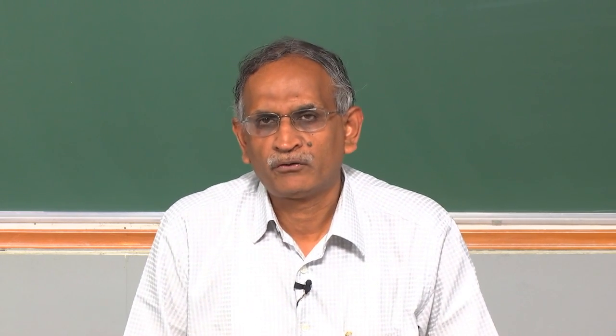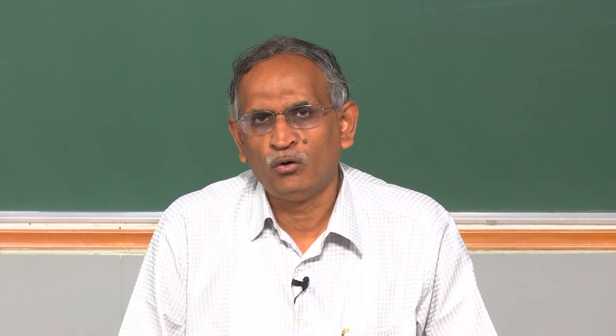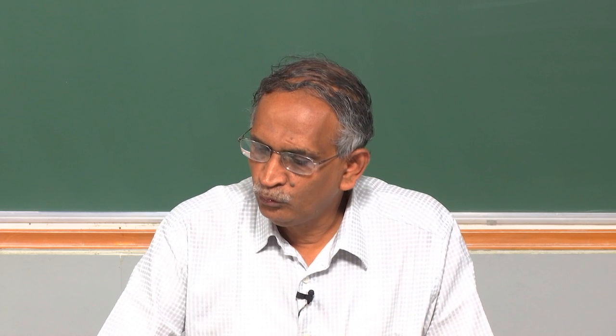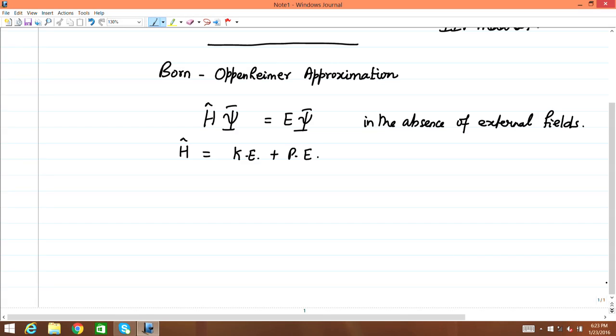The Born-Oppenheimer approximation plays a crucial role in separating the molecular Hamiltonian problem into two nearly independent problems: electronic energy and nuclear motion energy. They are nearly independent. They are not exactly independent of each other. That is the crux of the whole approximation.